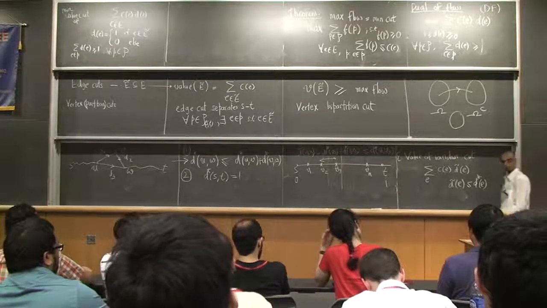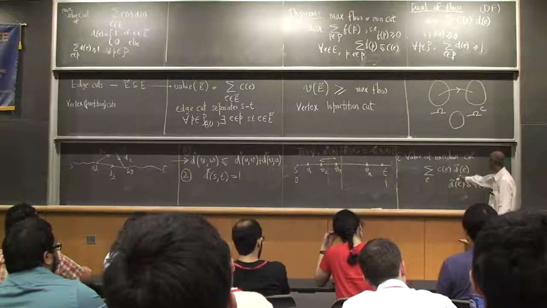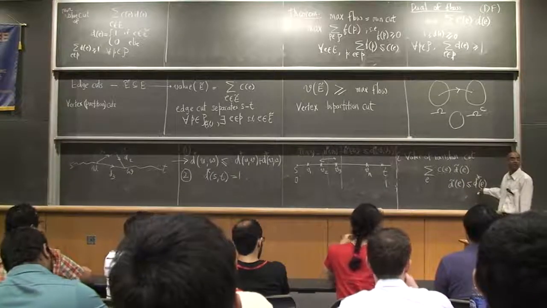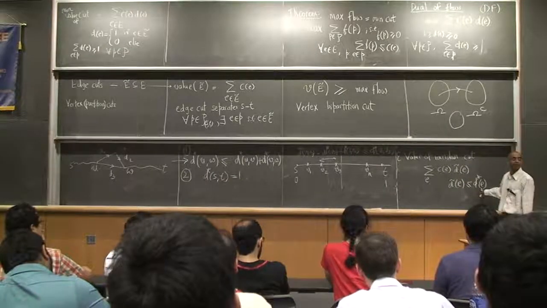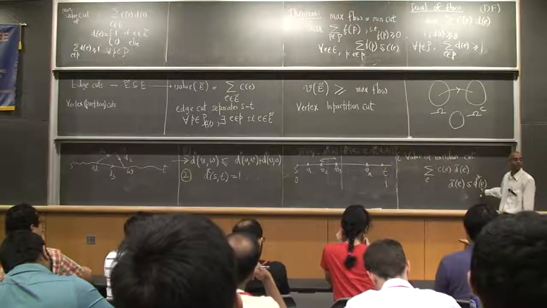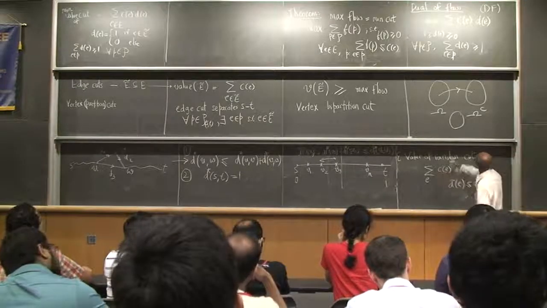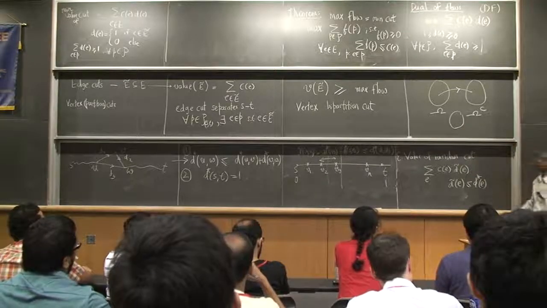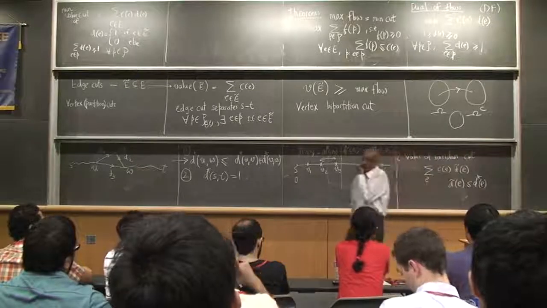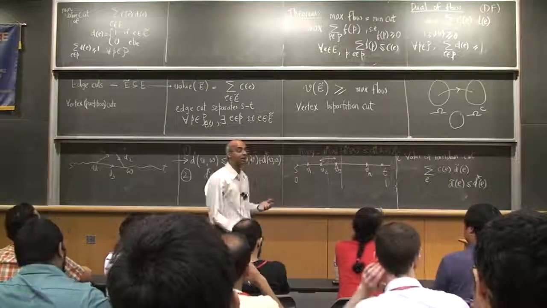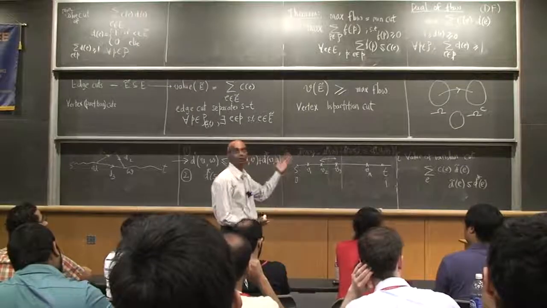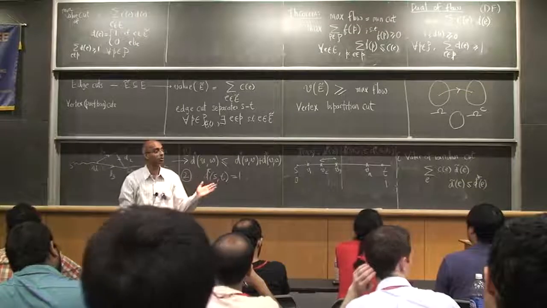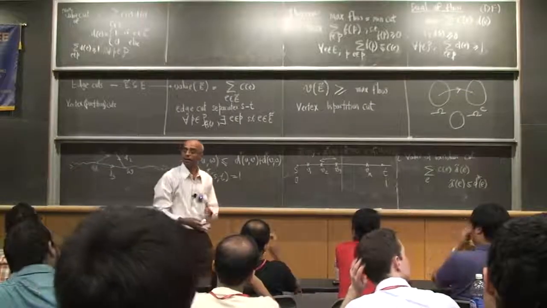And the expected value of this random cut is equal to the sum of C of E times d tilde of E, where the d tildes were in general no larger than the optimal values of the dual of the flow. Because this is a min program, this value is in general no larger than the dual of the flow. Which means that a random cut itself is in general smaller than the dual of the flow. There's no way that could have happened, because the min cut itself was larger in general than the dual of the flow. So the only explanation is that min cut equals max flow.